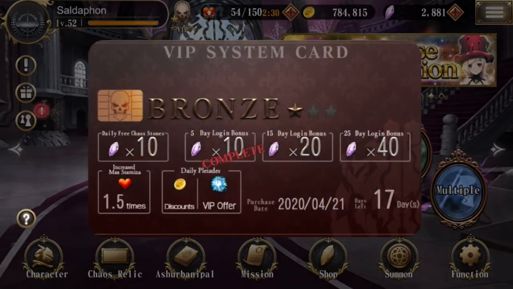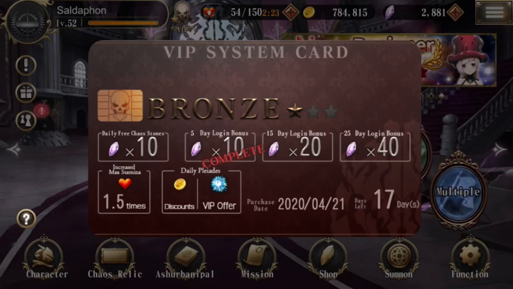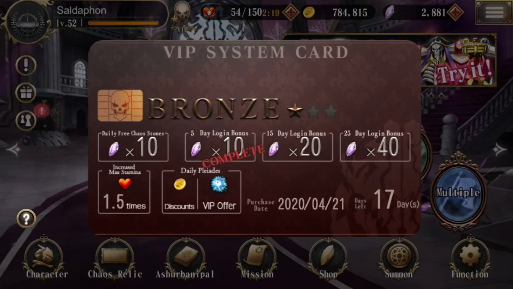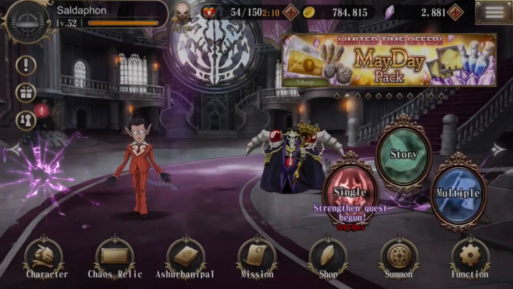Now, interesting, this is a gacha game, but it does have a VIP system. It's more of a benefit. The main benefit is not the little extra gems you get. Of course, they're really good, but it's mainly the extra maximum stamina that you get. That is really important. We'll get to that shortly.